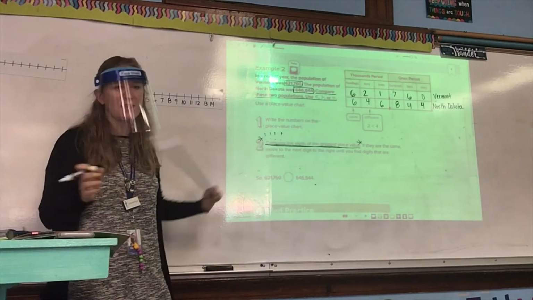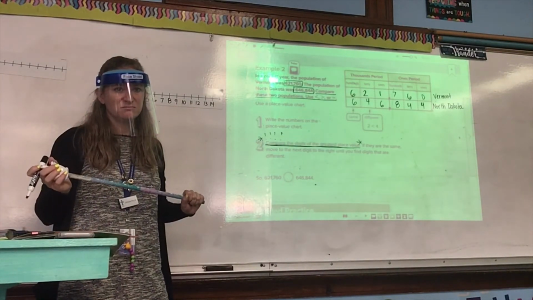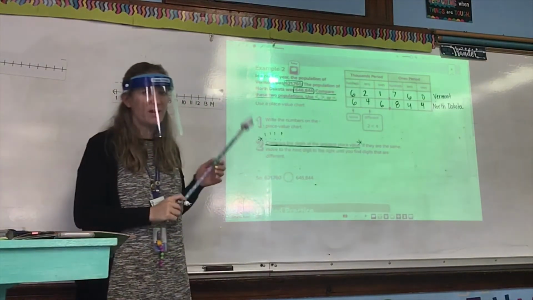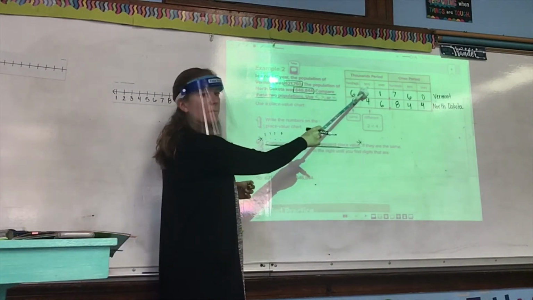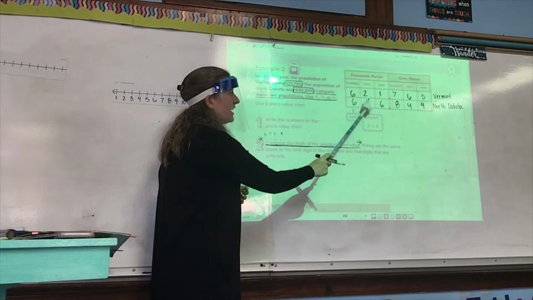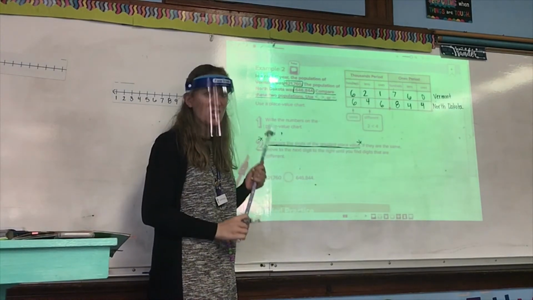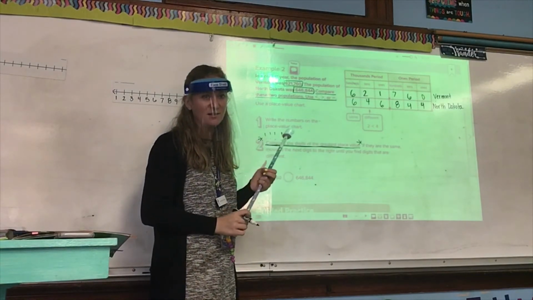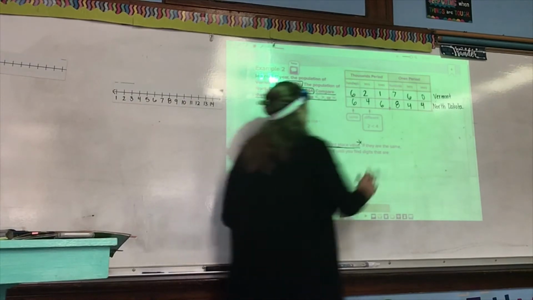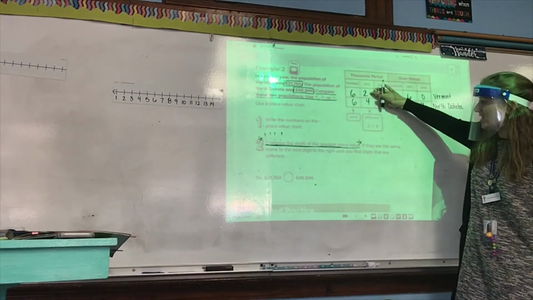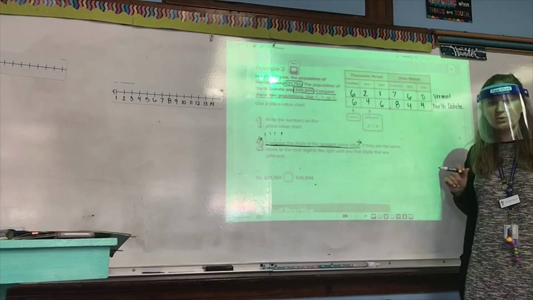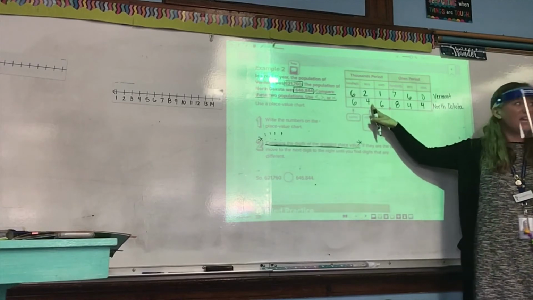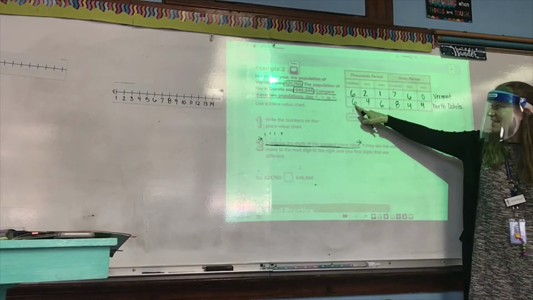So Zari, are our digits the same in the 100,000s place? Yes. So can we compare them if they're the same? No. Not yet. So we need to move one place over. What is one place to the right, Zari? The 10,000s. Are these digits the same? No. So can we say if one is greater or less than the other? Yes. So in the 10,000s place, we have a 2 and a 4. Which one is greater, Zari? 4.